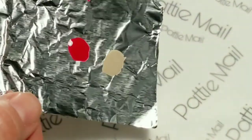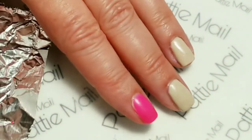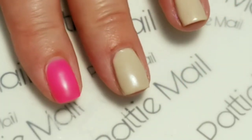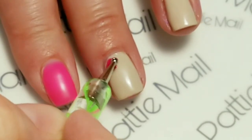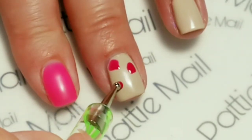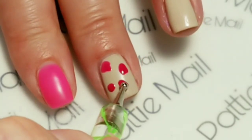I have some Misty Blush and some Big Favor on a tinfoil. I'm just going to be drawing in some leopard spots on my nails. First we can do Big Favor on the Misty Blush nails. These spots don't have to be perfect — they don't have to be any particular shape. We're just adding some random spots.